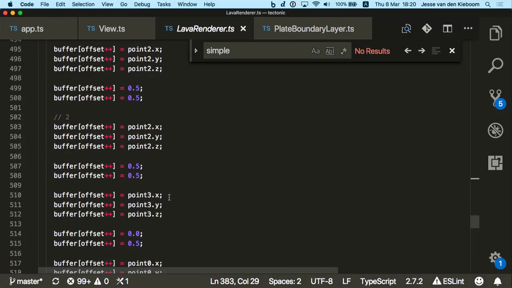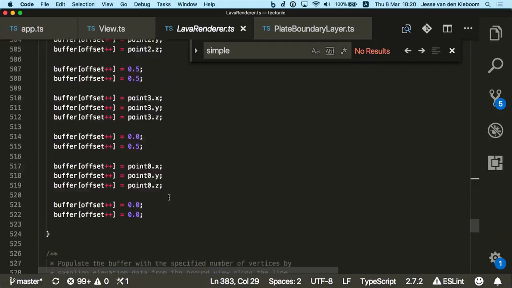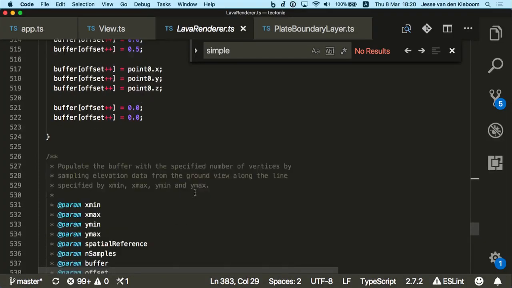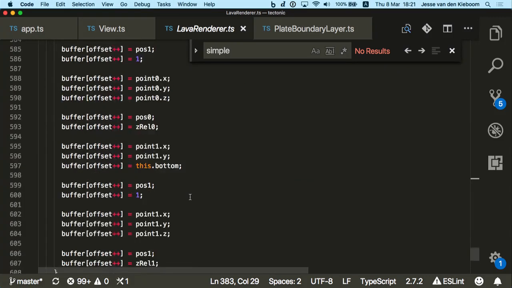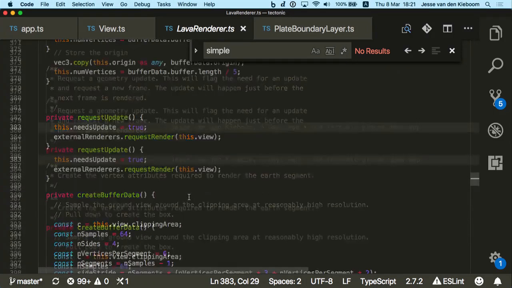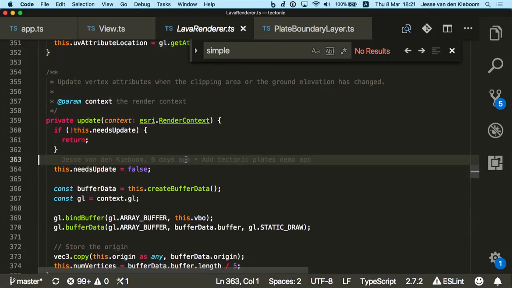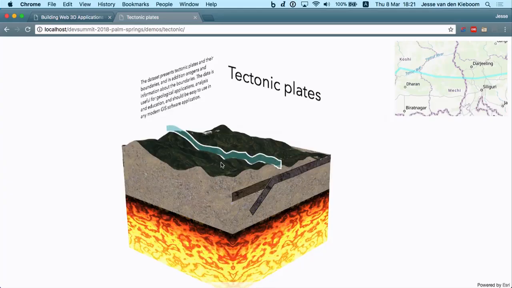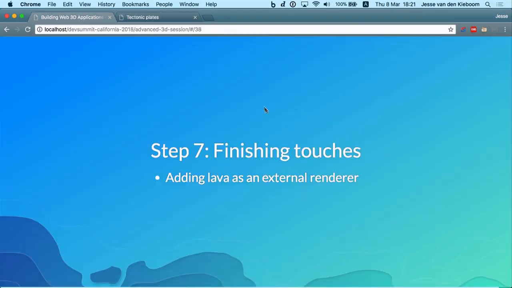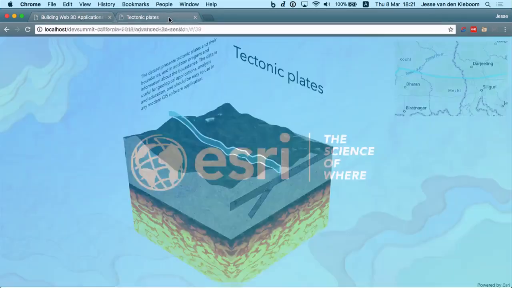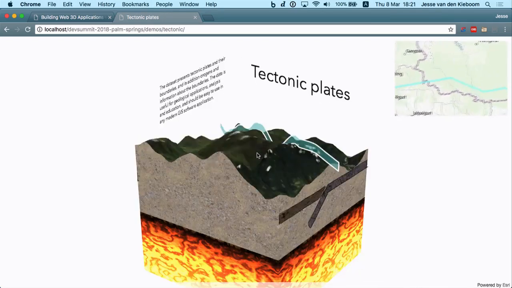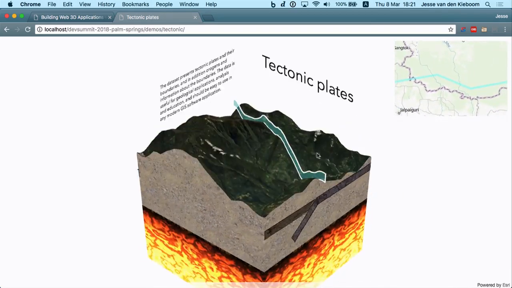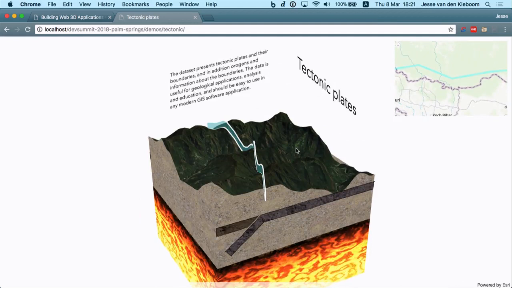It is kind of like the mesh geometry in the sense you have to set up the same vertex attributes. We have some utilities to convert from map coordinates to render coordinates and stuff like that. But like I said, all this stuff is going to be online, so you can look at it on your own time if you're interested in that kind of thing. So that kind of concludes this visualization. That's where I kind of stopped playing around with it.